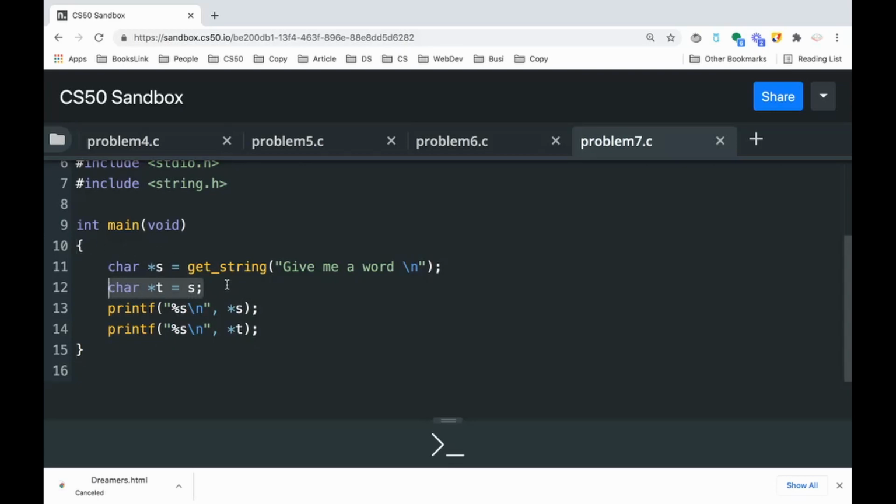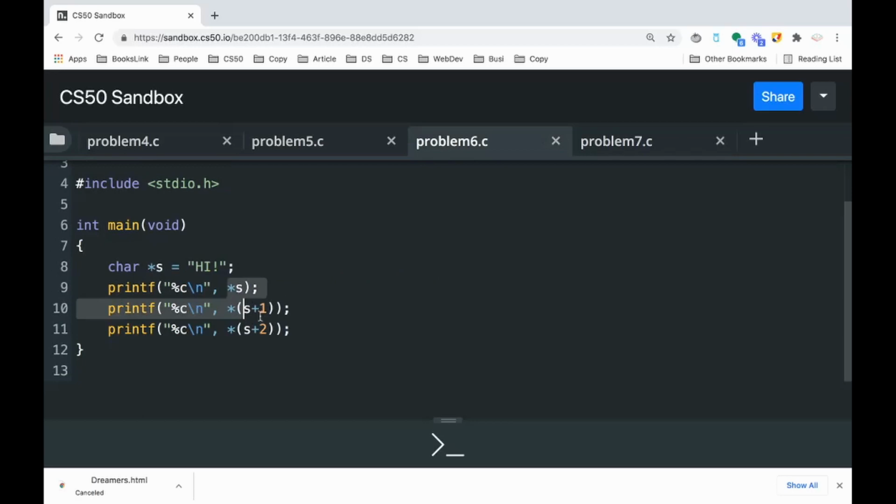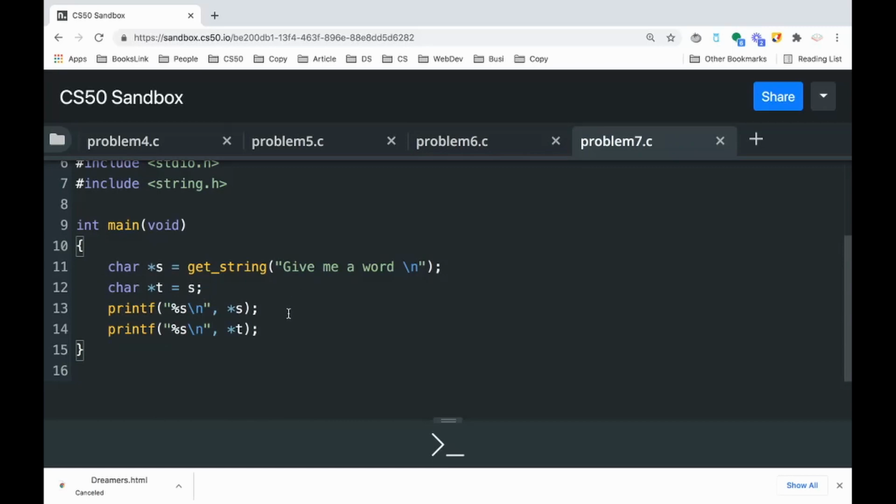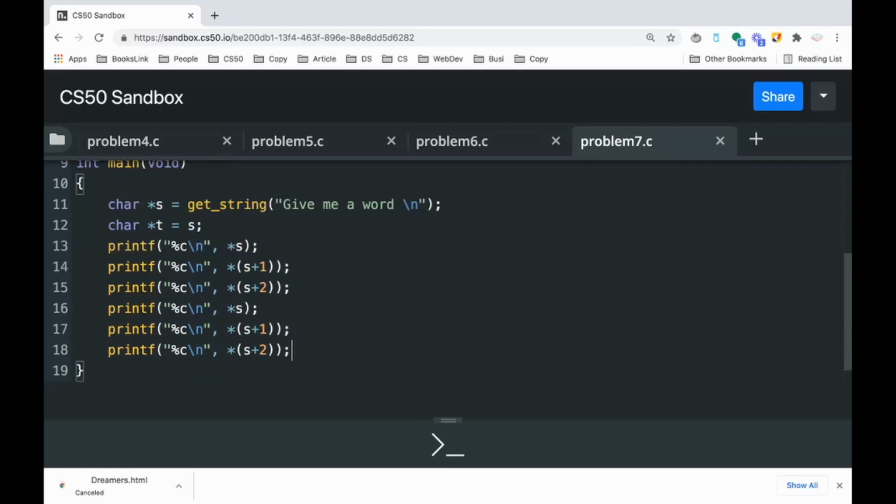So print s, but let's use pointer arithmetic. Let's grab stuff from the last problem so that way you guys can see. I'm going to do this for s and for t. So I'll do "hi" again, and you guys will have a surprise now.